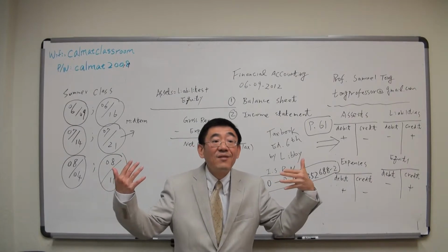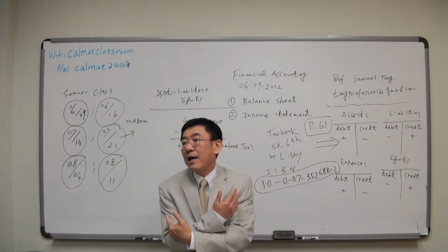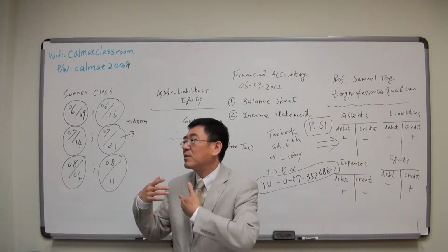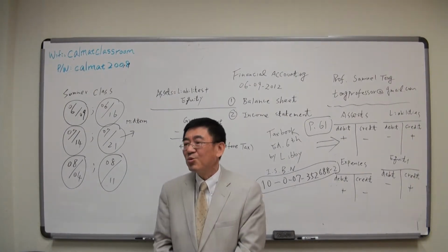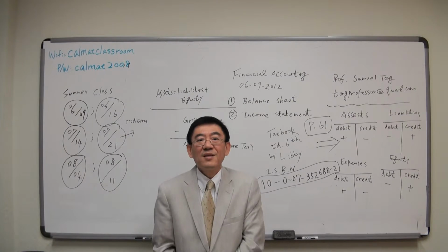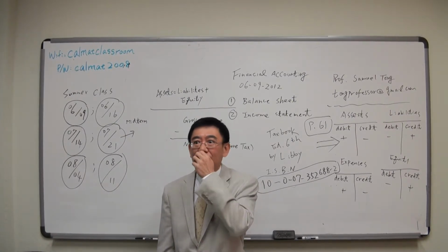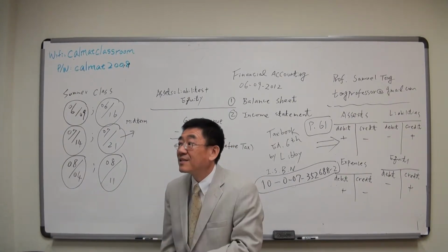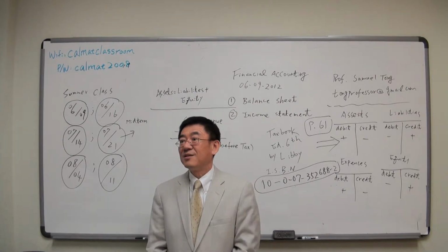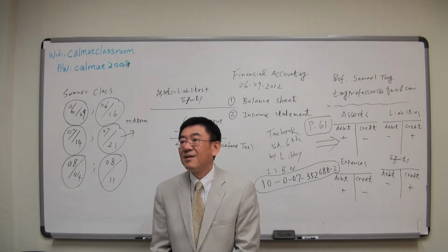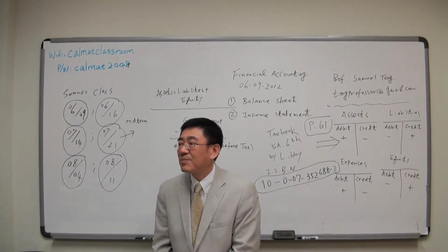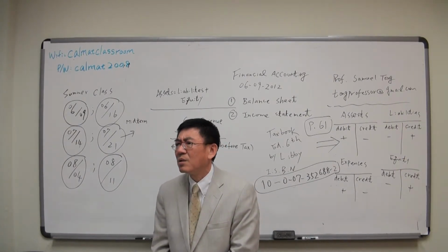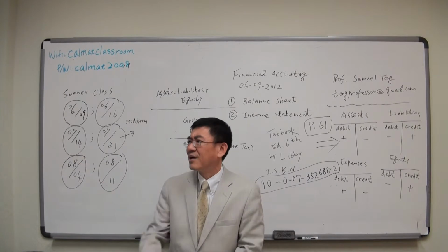Never mix up. Because I know for some of the students, they always mix up revenue as assets. No, never, please don't do that. Revenue is not assets, please, okay? And expenses is not liability, please don't do that. Expenses is expenses. Do not mix up expenses with liability. Please don't do that. Go ahead.